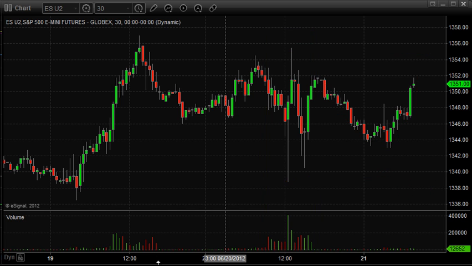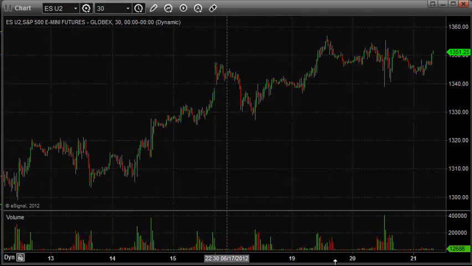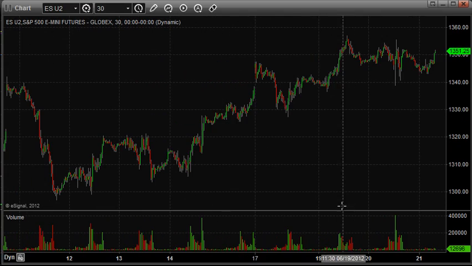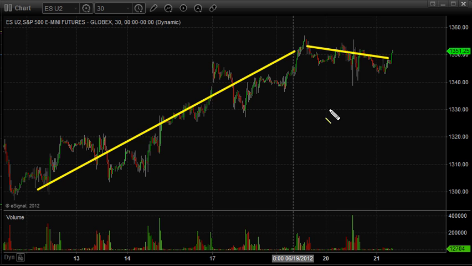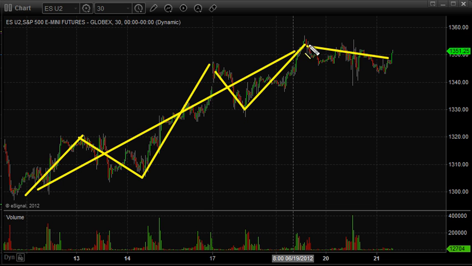And zooming out a little bit more here, you can see we're having a little bit of a pause. We've had a nice run to the upside, starting to get a little bit more of a pause, and you can see here within this run we're having multiple pauses. You get a rally, little pause, rally, pause, rally, pause, and this could continue to work its way higher with another rally, which it looks as though there's some pretty good buying going on this morning as the US dollar is pulling back. So we're keeping our eyes peeled for a play here.